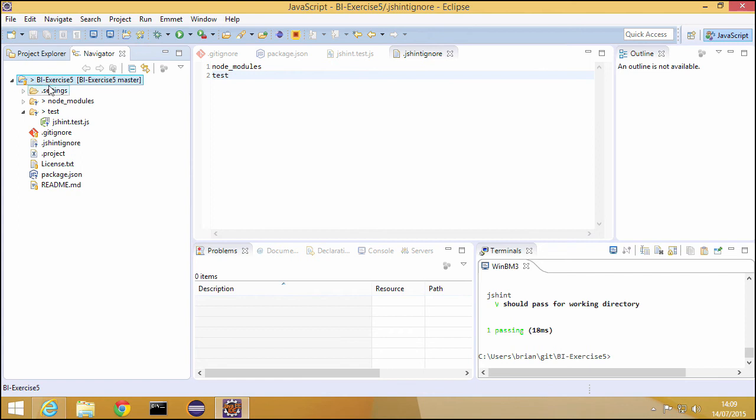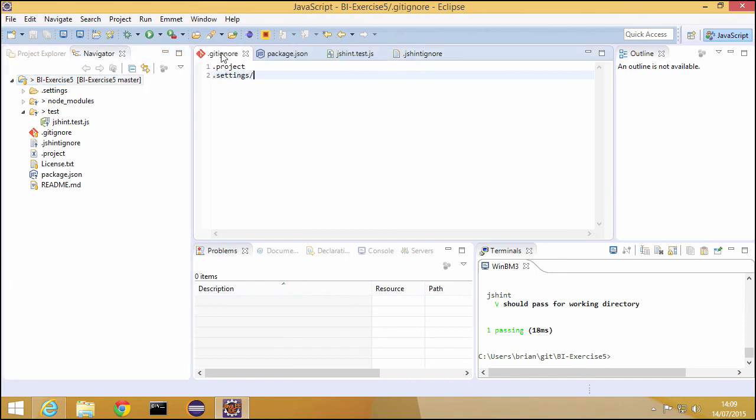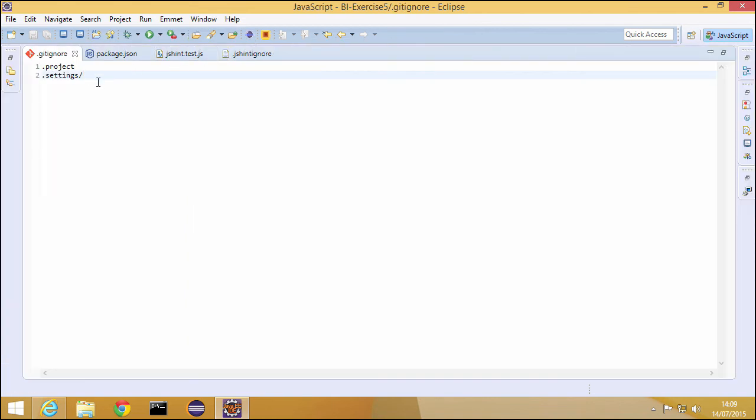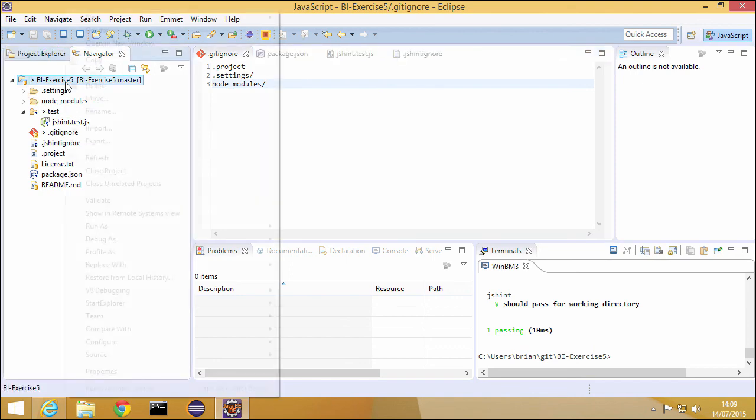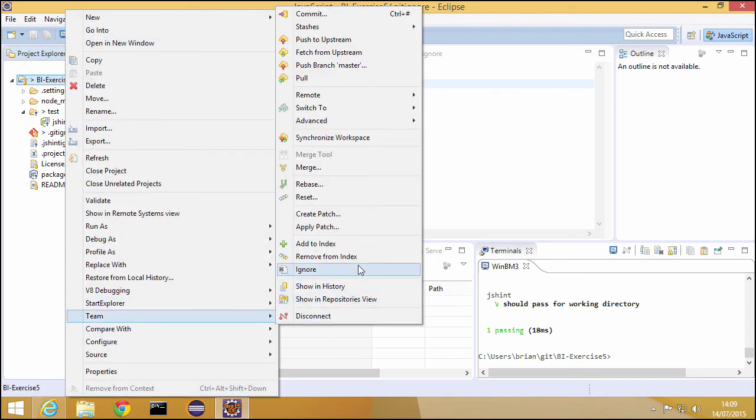So the last thing we need to do is just update and synchronize our repository. But before we do that, we also want to go and modify the git ignore, because now we want to ensure that we're not sending the node modules. So these are the files that we download when we do an npm install. So again, make sure we save all the files, and then what we're going to do, right click, team, commit.